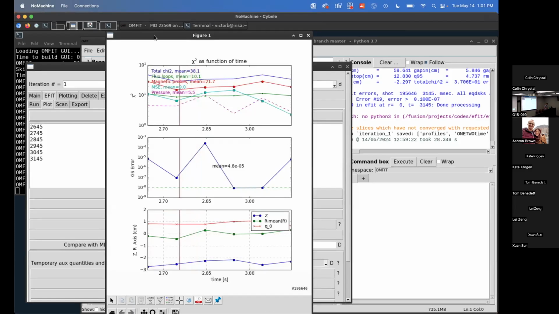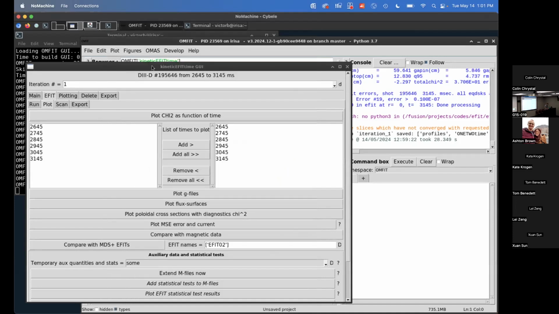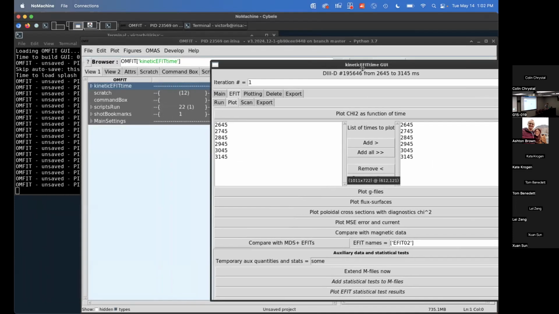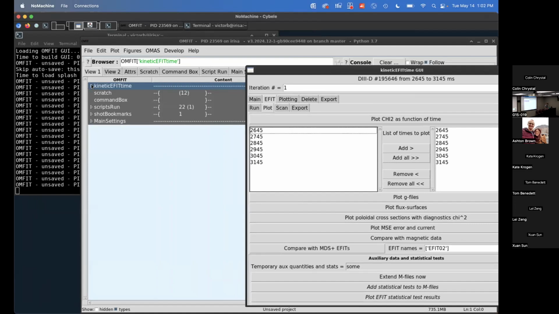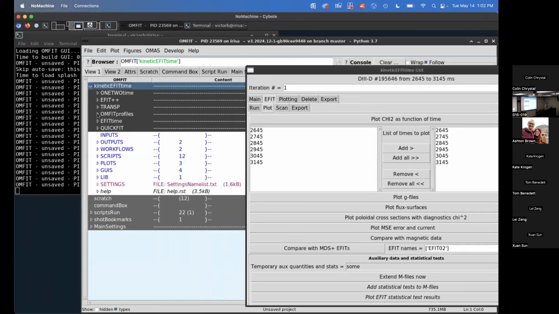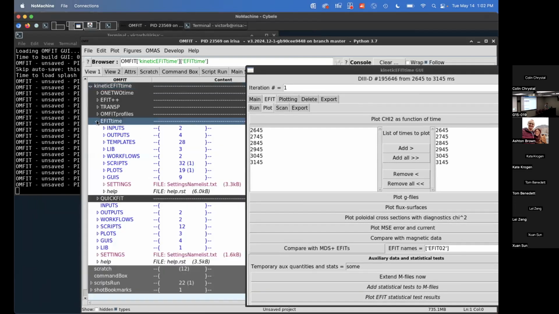So we get to this point and there's a really nice trick to get your Grad-Shafranov error lower for the times that don't have low Grad-Shafranov error. When I was making kinetic EFITs, I was always trying to get really low Grad-Shafranov error because everyone said it was really important.